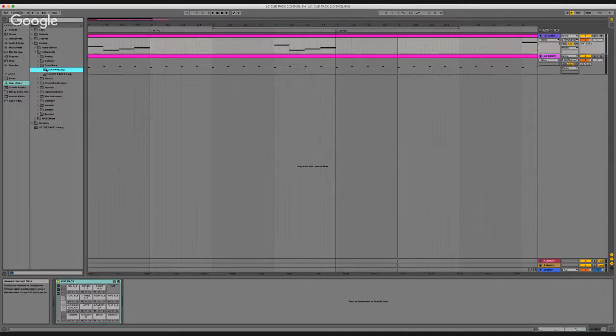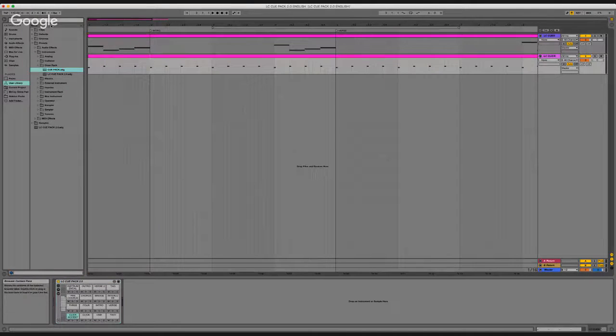All right, so now it's saved here, and that means I can drag this out into the main folder if I want. This is Live's file browser over here on the left hand side. This is where we're going to be spending a lot of time today finding your sounds and drums and different audio effects, reverbs, delays, compressors, MIDI effects, and then down here, places is where you can find different files on your computer.